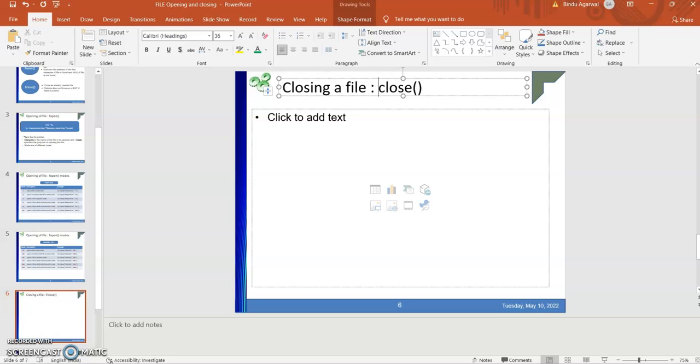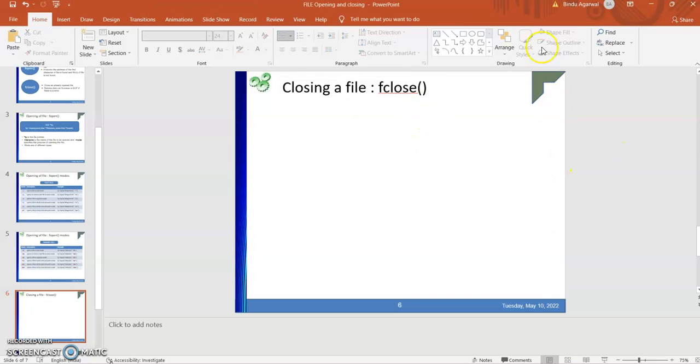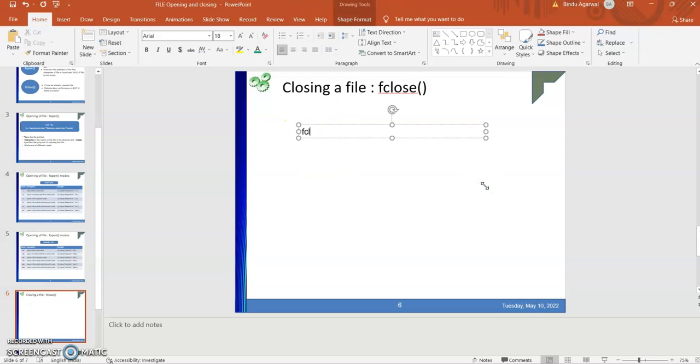The syntax is simple: fclose, and we have to give the file pointer. Our file pointer is fp. This is how we need to close the particular file itself.